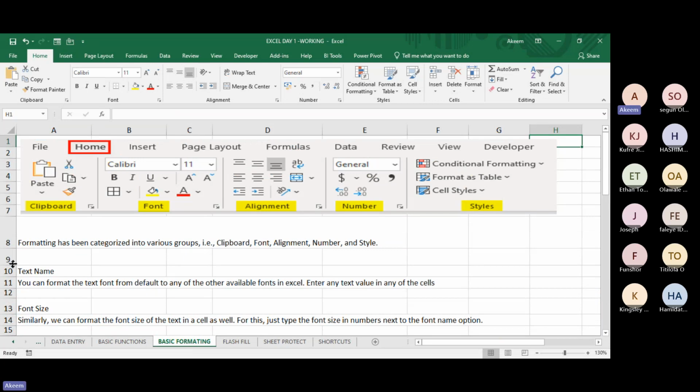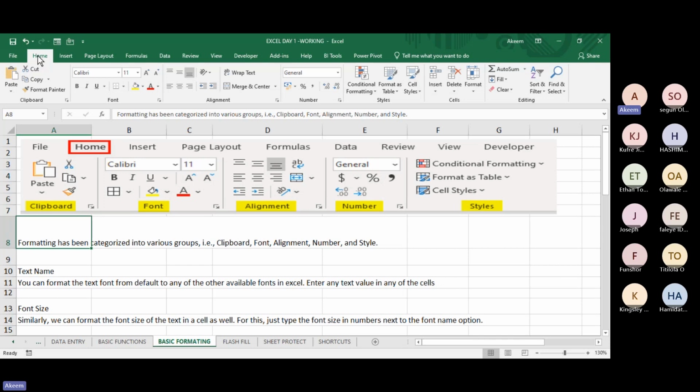When you talk about formatting, like I said earlier, formatting is about making your data or your text or your job to be in a kind of structure that you want. And to do formatting, the simple way that I can quickly explain it is to click on your home tab.